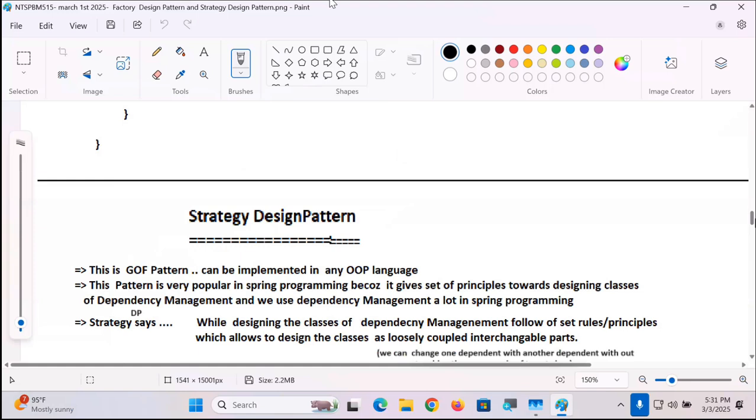One thing you remember, guys: if any object name is pronounced with an interface name, that is not an object of the interface. That is the object of a class that implements the interface. If any object name is pronounced with an abstract class, that is not an object of the abstract class. That is the object of a class that extends from the abstract class. Is that clear, guys? If any object name is pronounced with a class name, that can be an object of that class or it can be an object of one of its subclasses.